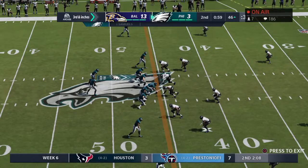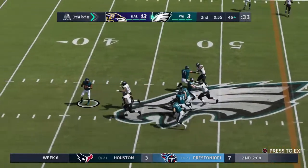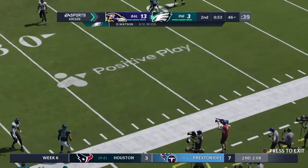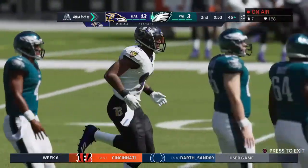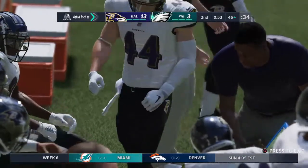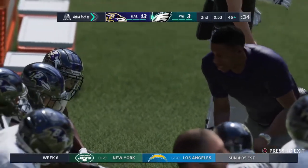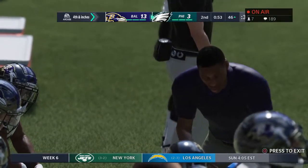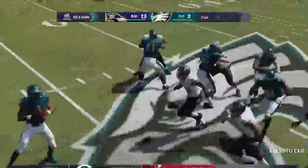Incomplete. It's now 3rd down. Watson on 3rd down. And he'll just toss it away. So he throws it away, and that brings up 4th down. On the throwaway. So a couple of 1st downs on this drive, but it's looking like another empty possession. And those empty possessions are certainly starting to pile up. So the adjustments that teams talk about all the time have to be taking place. They've got to analyze what's breaking down and figure a way to fix it.